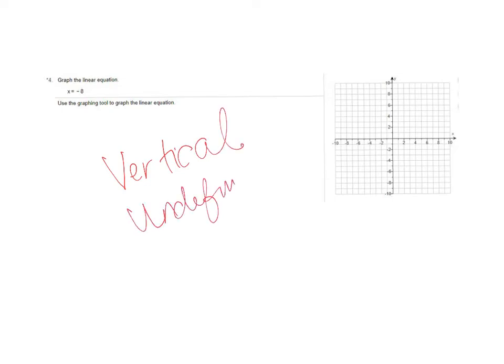All right, if we look at number 4. Number 4 says graph the linear equation x equals negative 8. So hopefully we remember from our last problem that this is going to be a vertical line, that the slope of this is undefined, and that all of my x coordinates will be the same. And so if I go to where x is equal to negative 8 and draw a line that includes all of those x coordinates, then that is my answer. Remember, it's not a single point, it is a line.